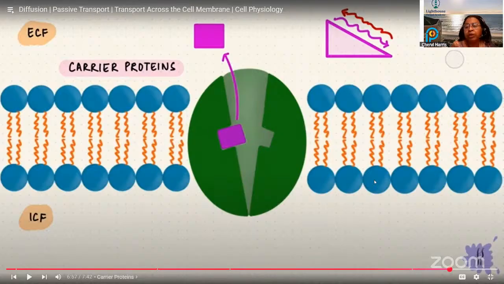So we need to bring in as many of these molecules as can possibly be carried by the carrier protein. Okay, and then there are some other larger proteins that need to come in as well, but they have to fit on these sites. They're very specific. If it doesn't fit, it's not bringing it in.